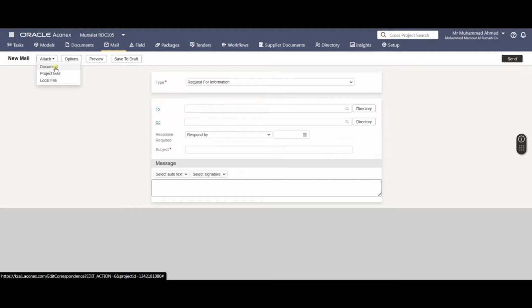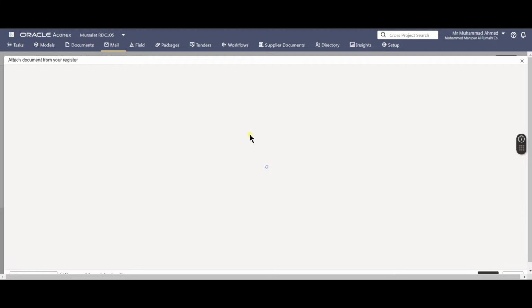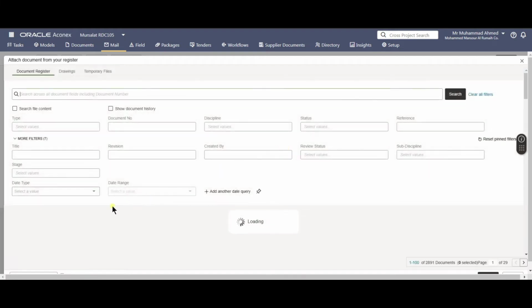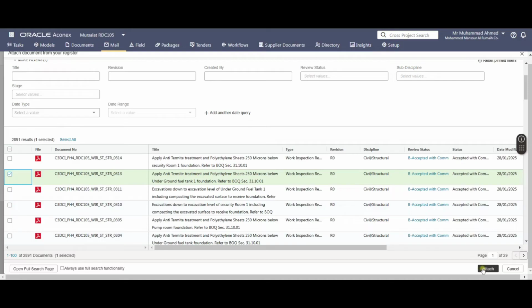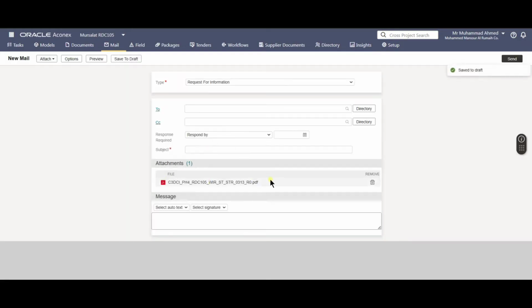See, it is showing me the list, the same options, same screen which we had in the documents. From here, whatever document, RFI or whatever supporting document, if we want to send, we just have to select it, and it will be attached there. So this was the first option.